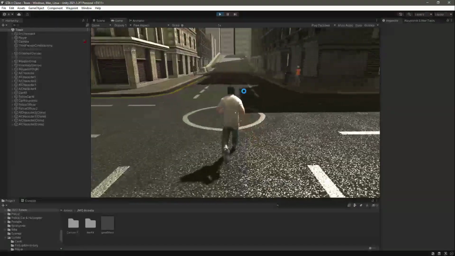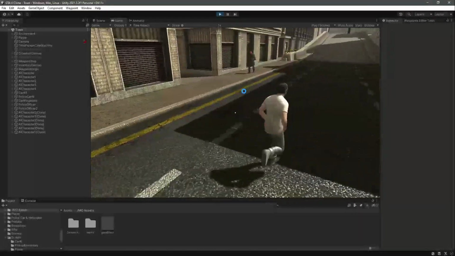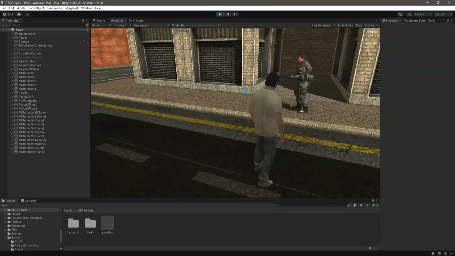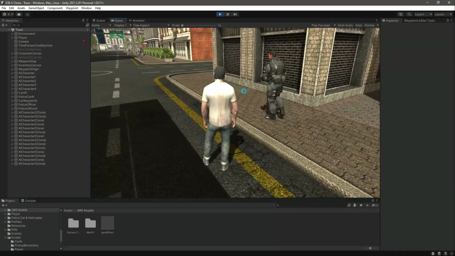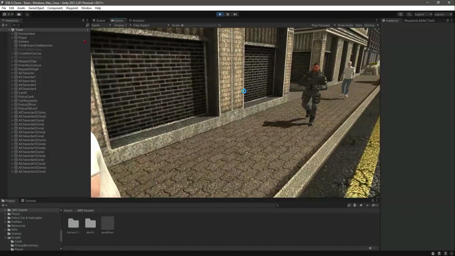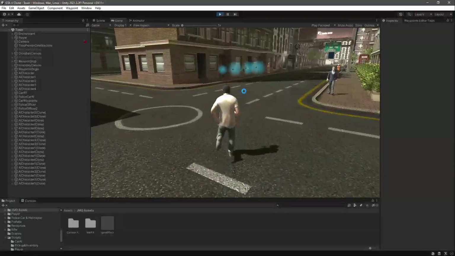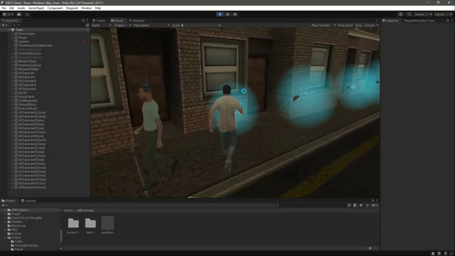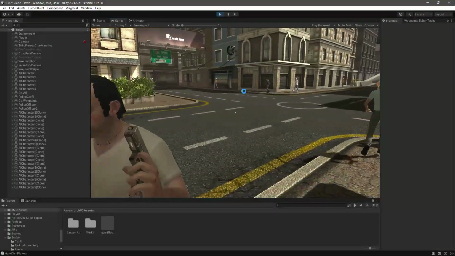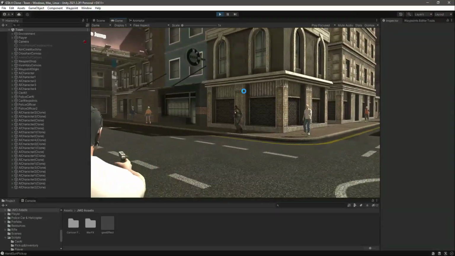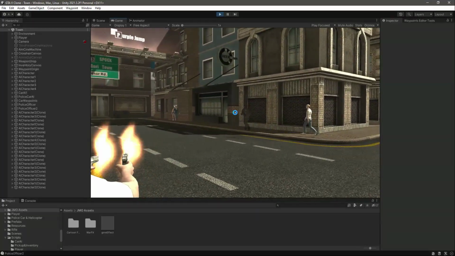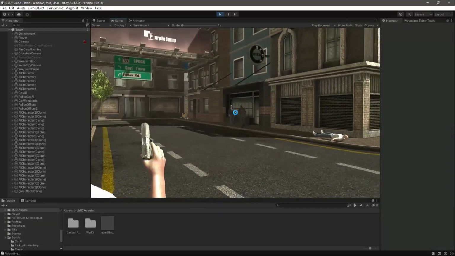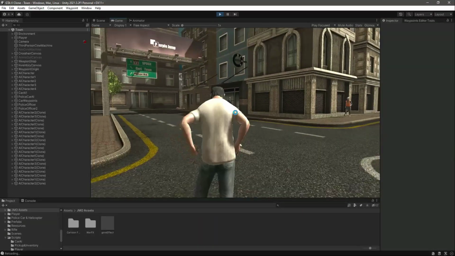Now let's check it out, and as you can see there it is, the police officer is walking perfectly fine. He is walking perfectly fine and it looks really good. For now the police officer doesn't have the rifle, and also if we pick up the handgun, you will notice that we can't damage the police officer because we didn't add a reference to this police officer. But now let's take the 3-star wanted level and let's see if he follows us or not.